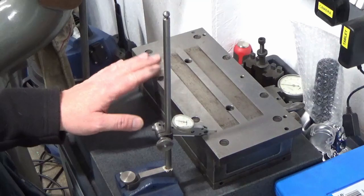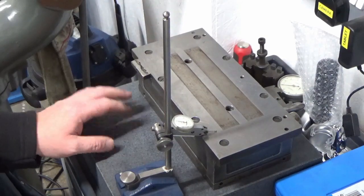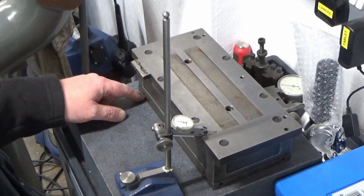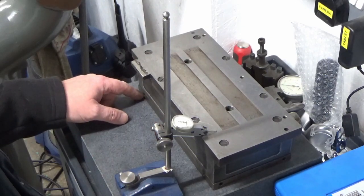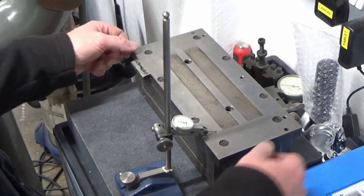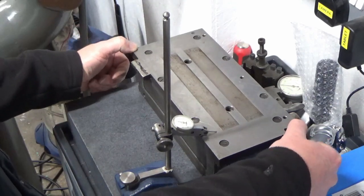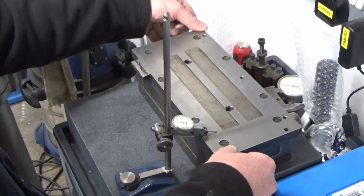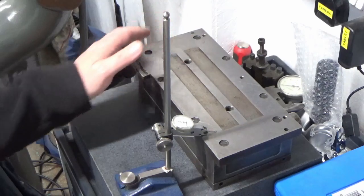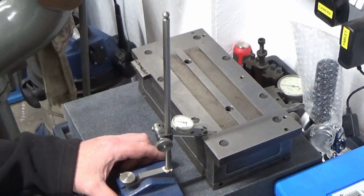Right, guys, we've got our magnet on the surface table. Everything's cleaned up. I ran a stone lightly over the top surface of the magnet just to make sure there was no high spots or anything like that. It's sitting down very flat. There's no wobble in it at all, so I know the top surface is flat at least. And I've got my clock set up.